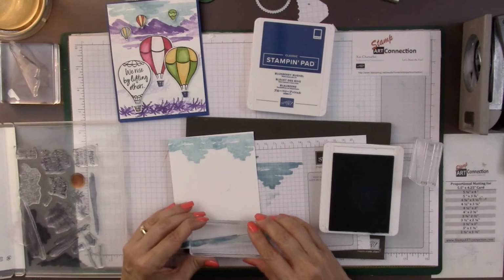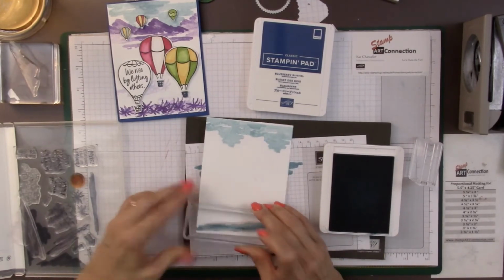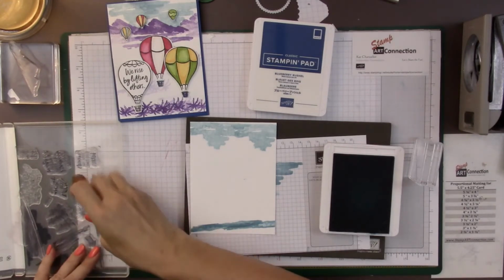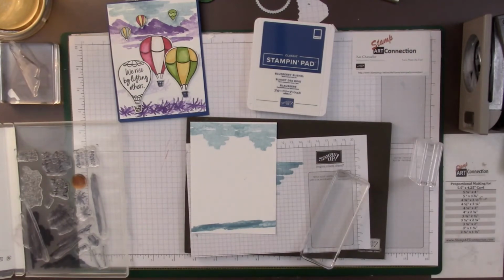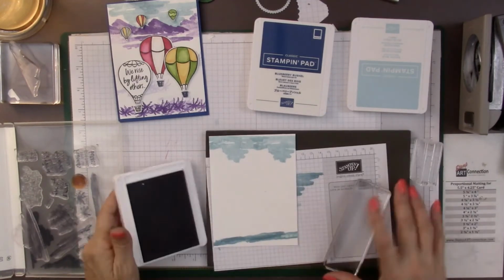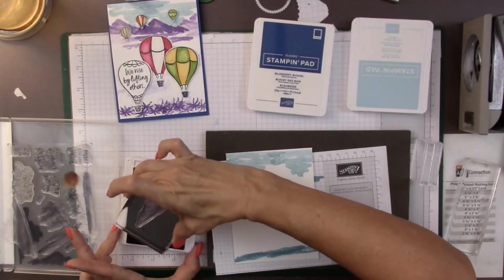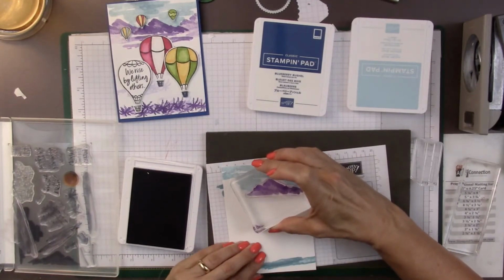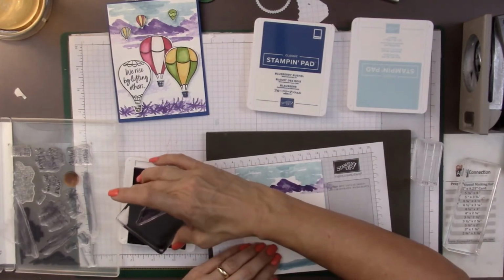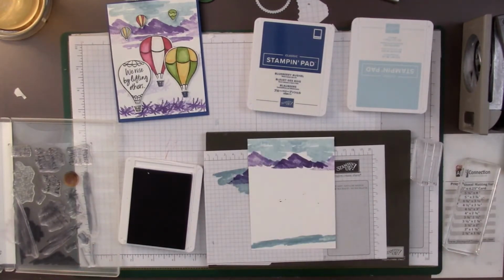Turn this around. Okay, that's my river. I'm going to take this off. So I've done my sky and I've done my river. Now I'm going to take my Gorgeous Grape and we're going to do our mountain. Here's our mountain stamp. So I'm going to stamp my mountain right inside my sky, right there. And then I'm going to kind of stamp it off over here. I'm going to stamp my mountain right there. So there's my purple mountain.